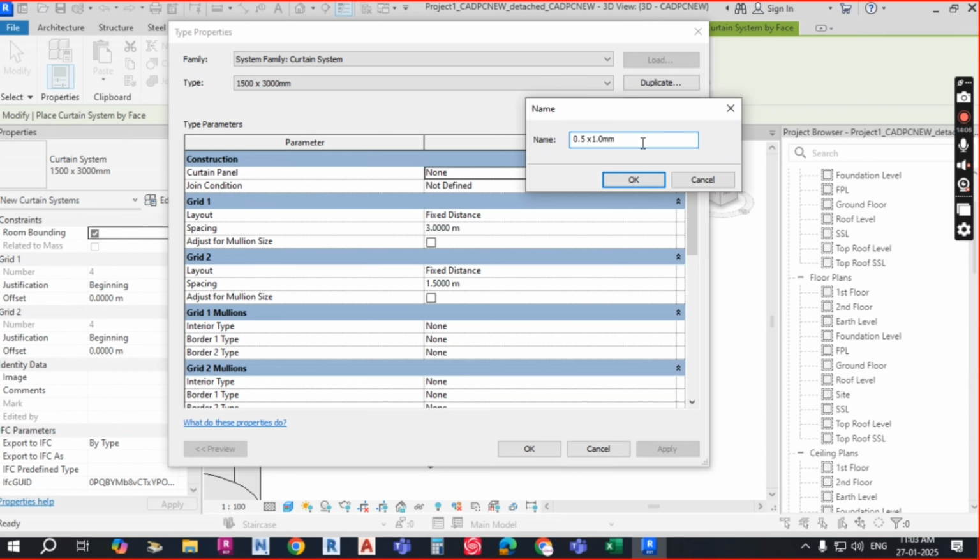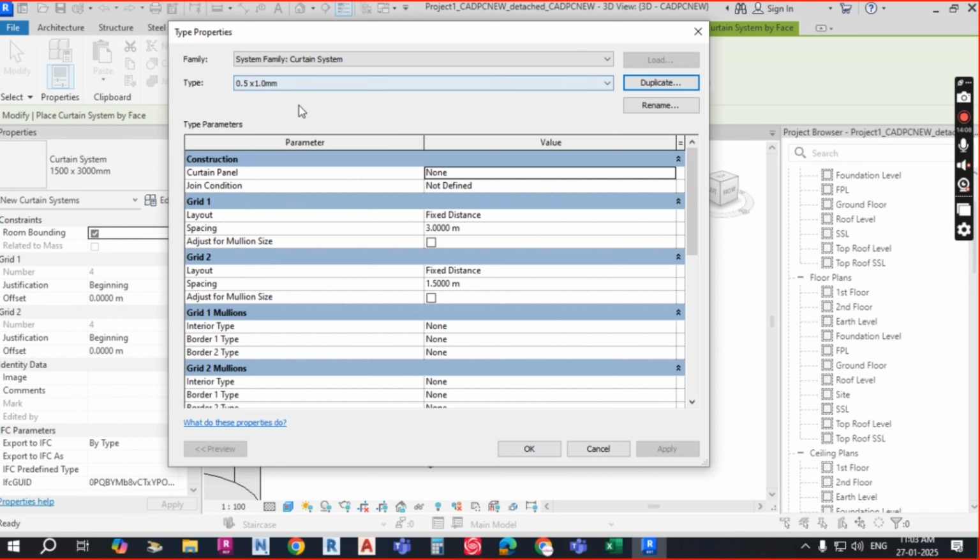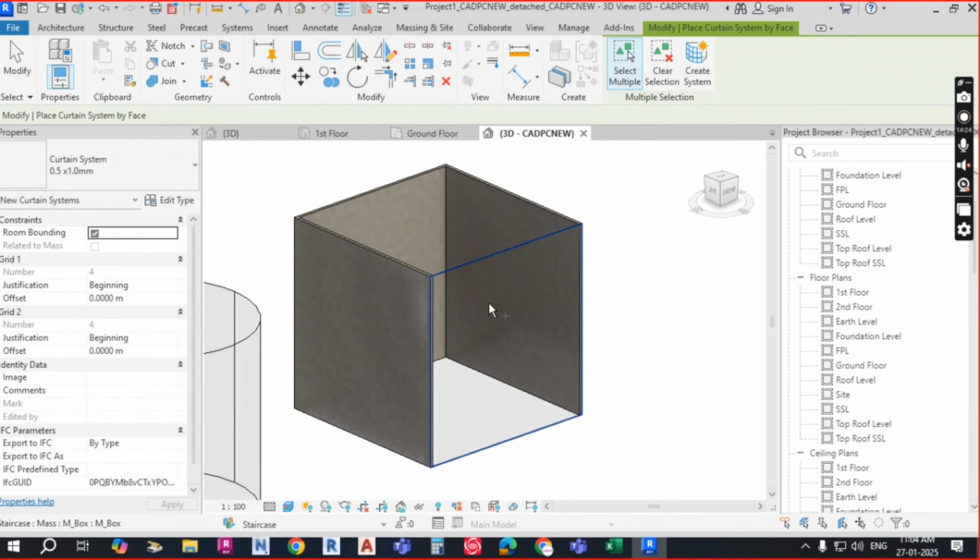So 500 by 1000 I have given here, and based on that you have to change it here also. Horizontal is 0.5 and the vertical, how much? You have to give the value, 1.0, like that. And just go with OK. So you can see if you click here directly, automatically what will happen? It has been selected.